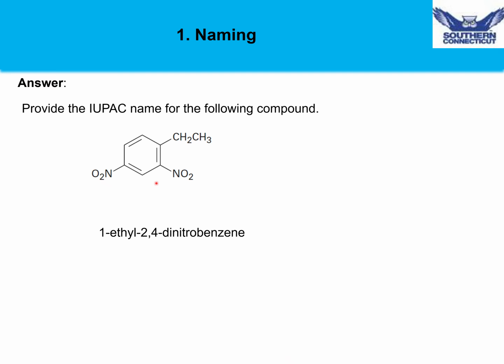The reason for that is we have a nitro group next to it, so numbering this carbon with the ethyl group would give the lowest possible numbers we could use for locating the substituents. So this compound would be named as 1-ethyl, 2,4, so continuing in the direction of these nitro groups would give this carbon 2, and then this one 4, so 1-ethyl-2,4-dinitrobenzene.